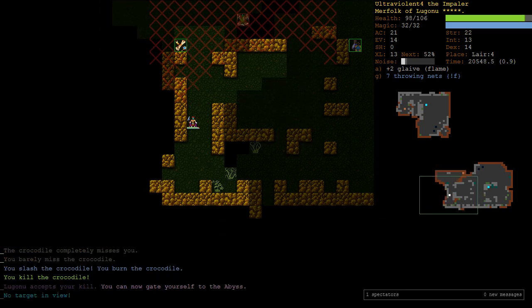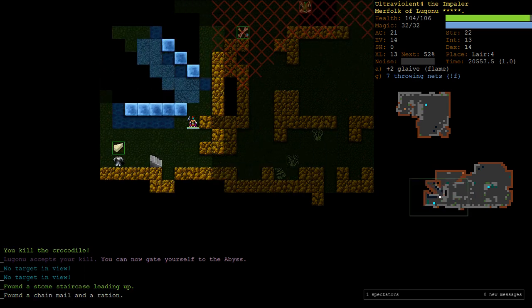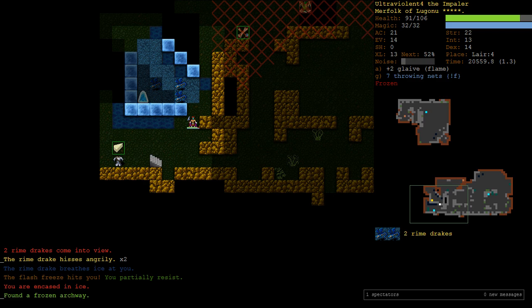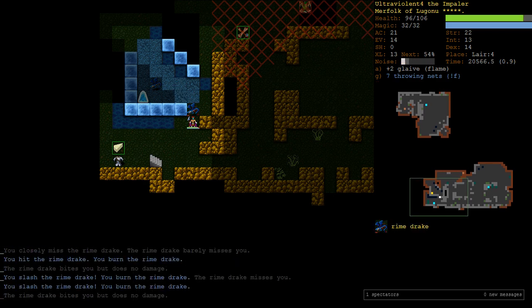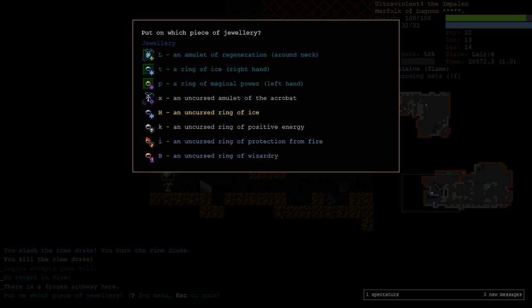Because the ice cave can have ice themed enemies guarding it. Oh, here's our ice cave, nice. Yep, like these rhyme drakes. Alright, good, so we found it. Let's put the other ice ring on.